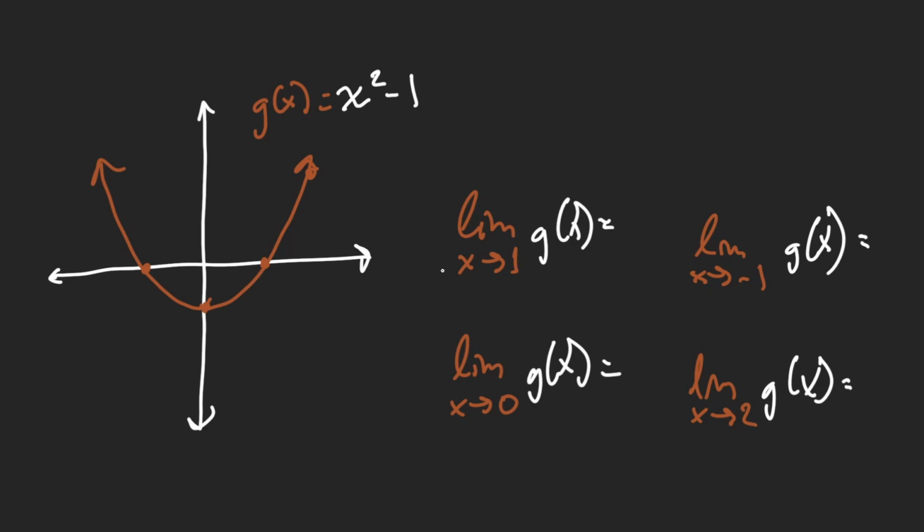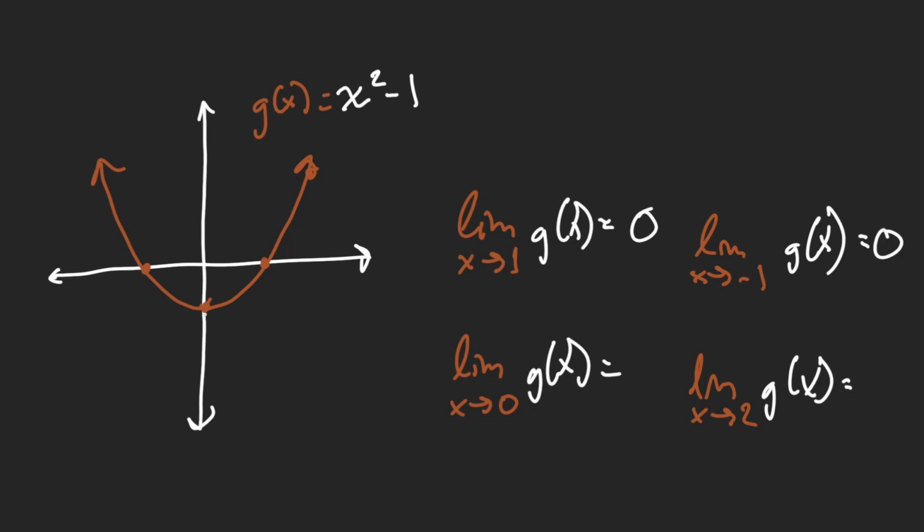If you're thinking as x approaches 1, the graph is approaching 0, right? So this is 0 on the y-axis. As x gets closer to 1 from the right, and as x gets closer to 1 from the left, the graph approaches 0. I know that's a lot of arrows, but hopefully it makes sense. Same goes for negative 1 over here. If you plug in g of negative 1, you're going to get 0. The graph is continuous, so that means the limit also equals 0 there.